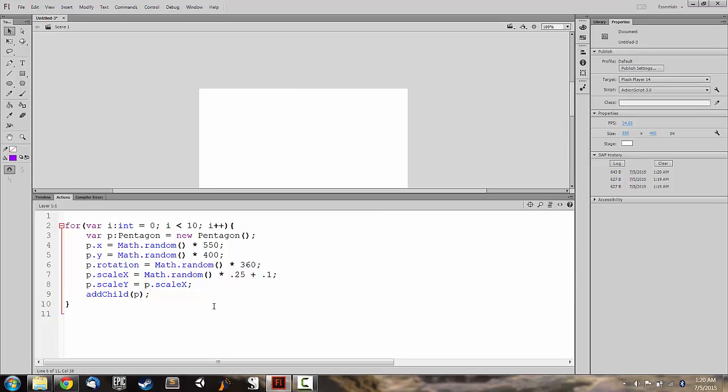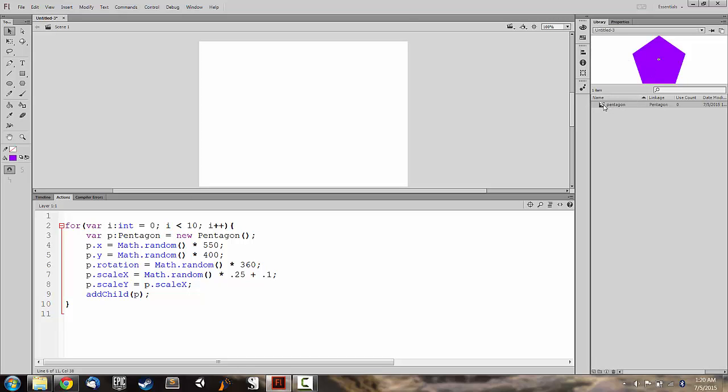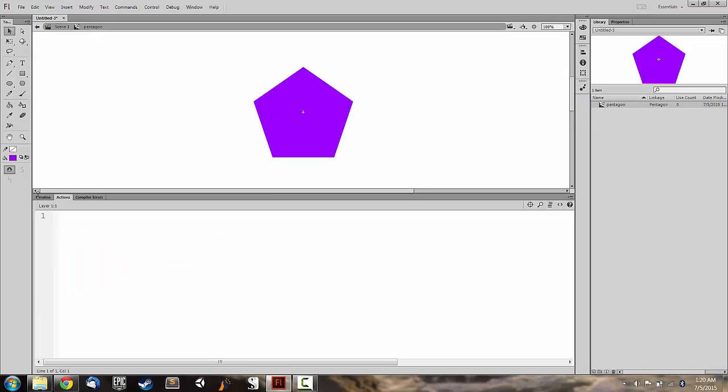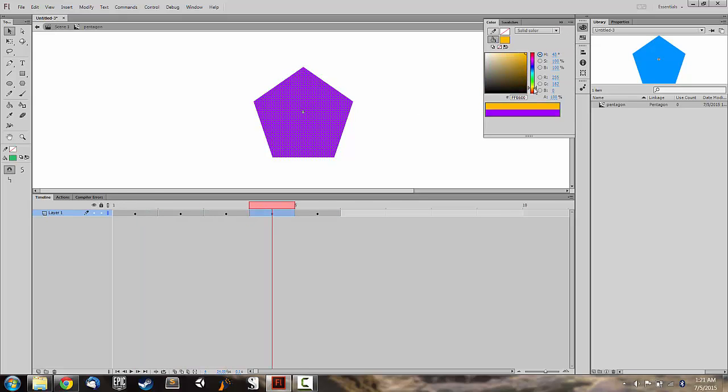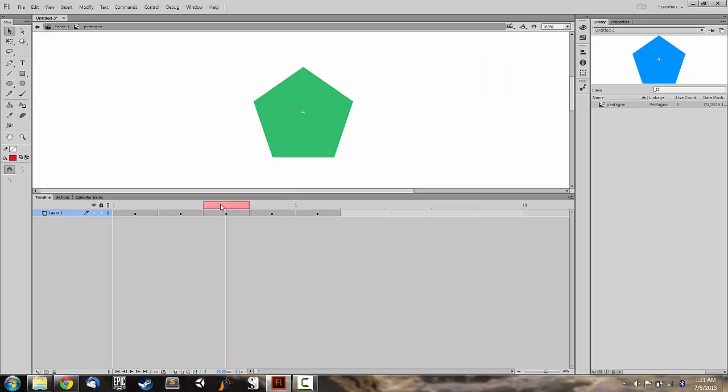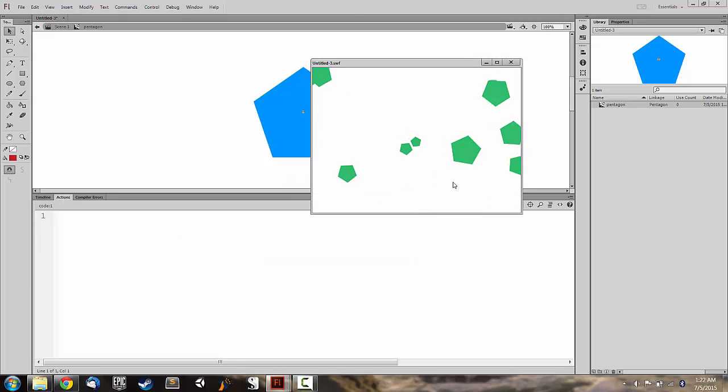Let's go ahead and make it so that not all of these pentagons are the same color. Let's double click on the symbol in the library, and once we're inside of it, find the timeline and let's add some new keyframes. I'm using the F6 shortcut to create new frames on the timeline. And on each of these new keyframes, I will just change the color a little bit. I'm going to put some code inside of this object, so I'll create a layer for code. But before I do that, let's go ahead and run the project, and you'll see that each instance of this object is playing through its timeline and showing us each of those colors.